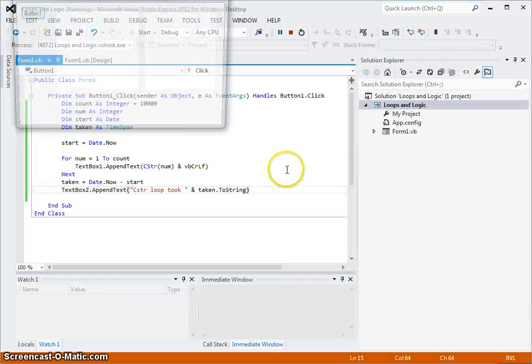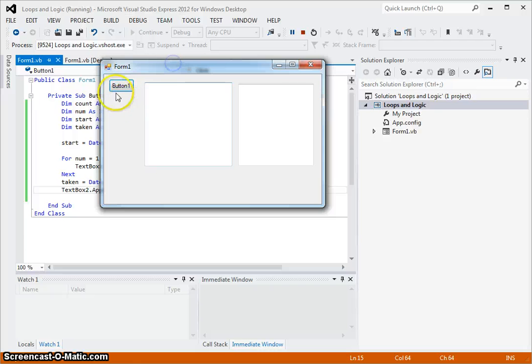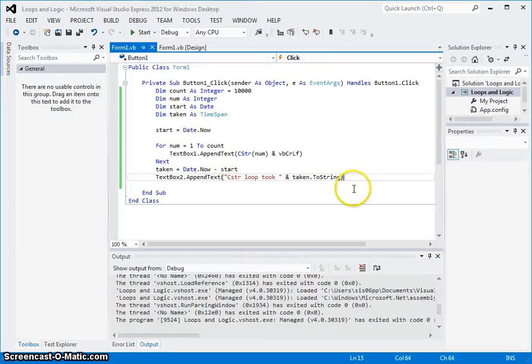So let's do it to start with. Put the window in there. While it's doing it, you can see that it's refreshing the screen each time. Yes, so it's having to write the text on the screen. That is actually quite a long-winded affair. So that's taken us 8.7 seconds to do 10,000. Not marvellously speedy. So let's close that.